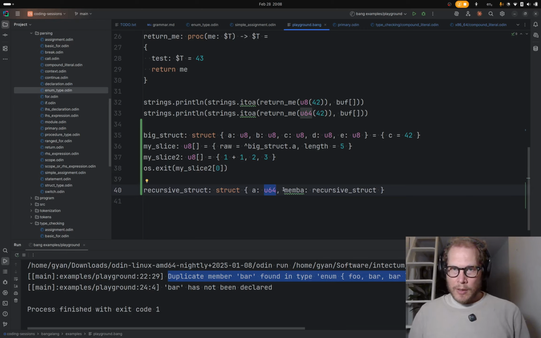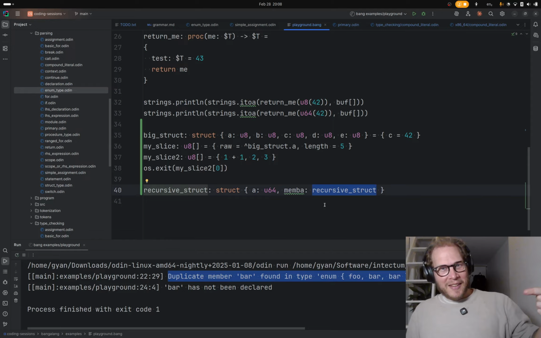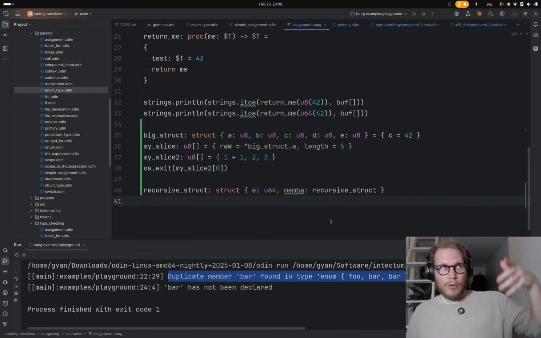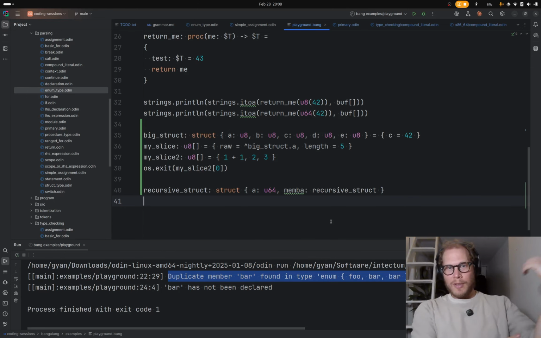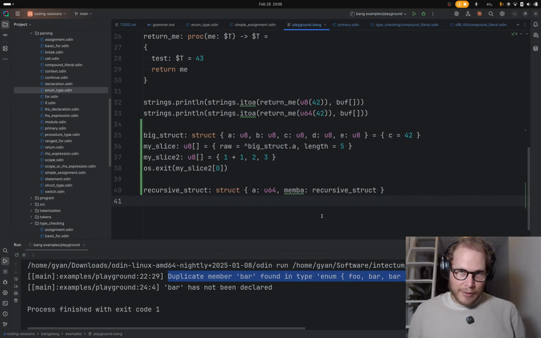Great. And this part here is a recursive struct, and it also has a recursive struct. You know what I'm getting at? If you try to calculate the size of this, you're going to get a stack overflow, because you'll never know how big it actually is.